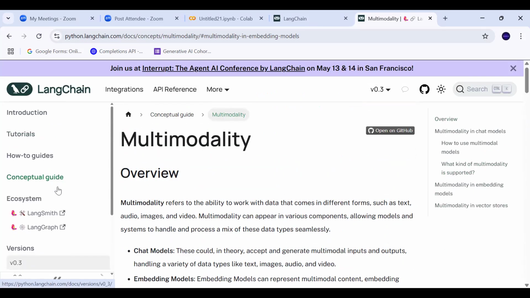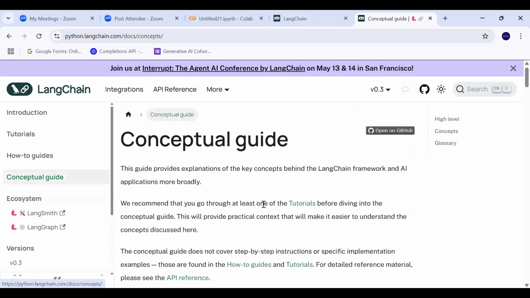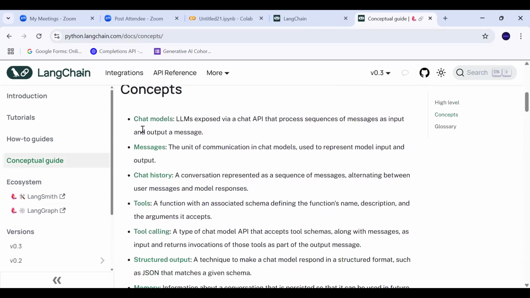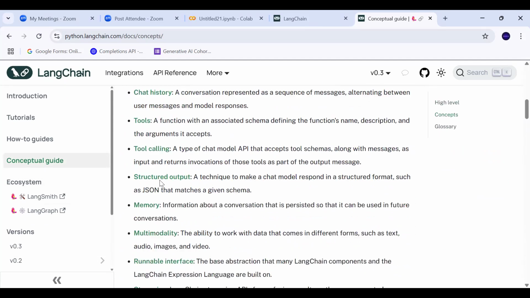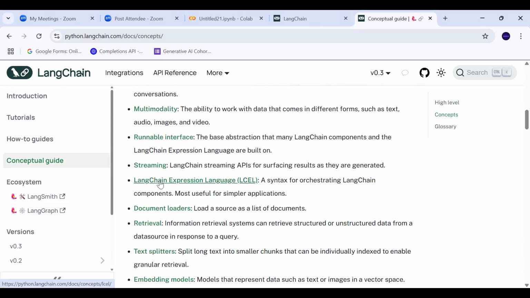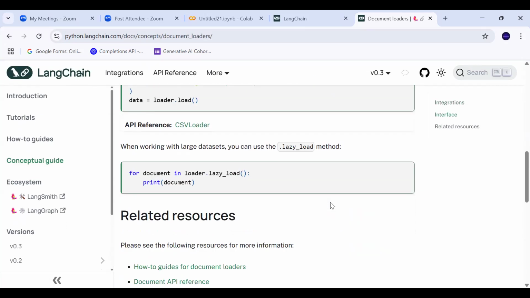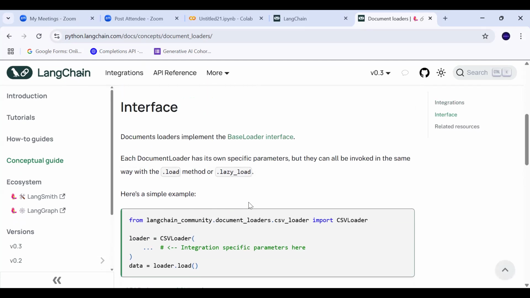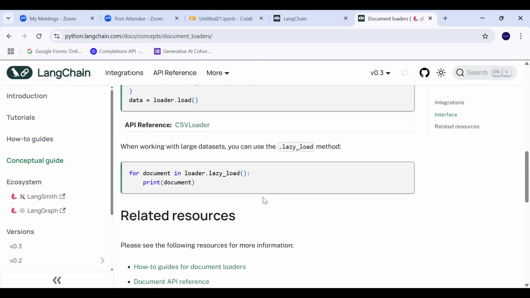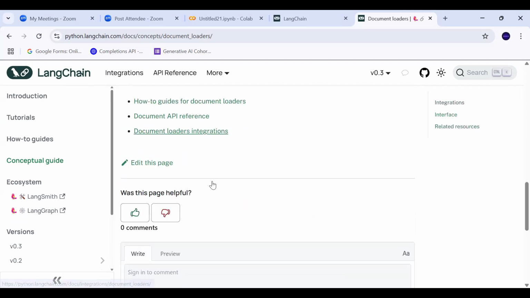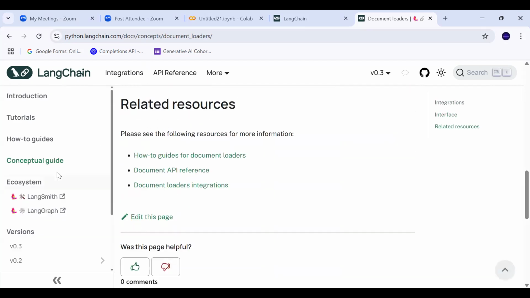Multimodality. Document loaders. So you have CSV loaders. If you have CSV as your input file, you can use the CSV loader. I'm not getting the right documentation, maybe on how to.